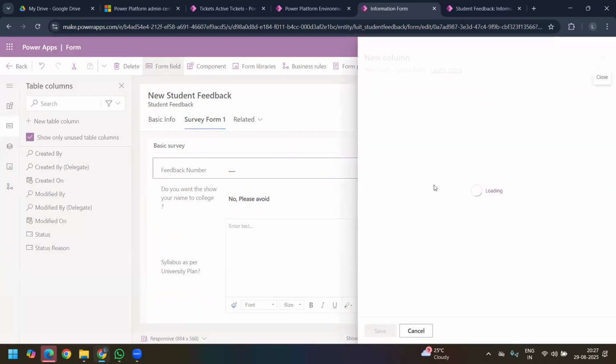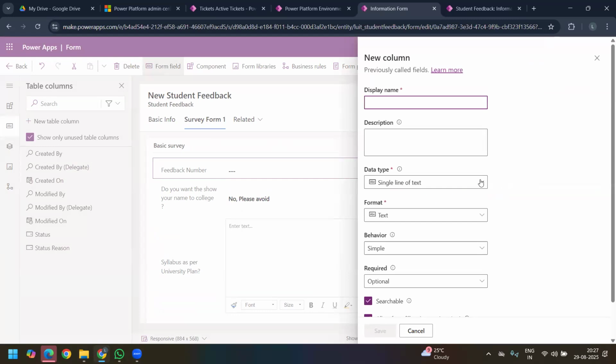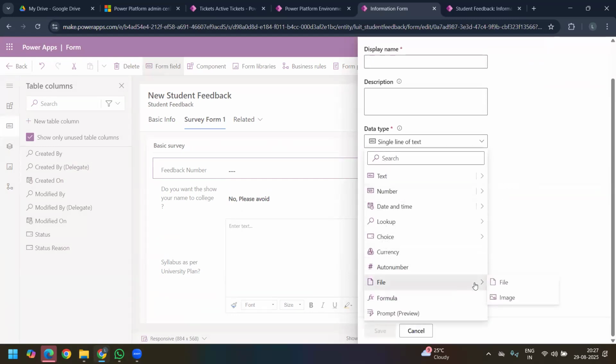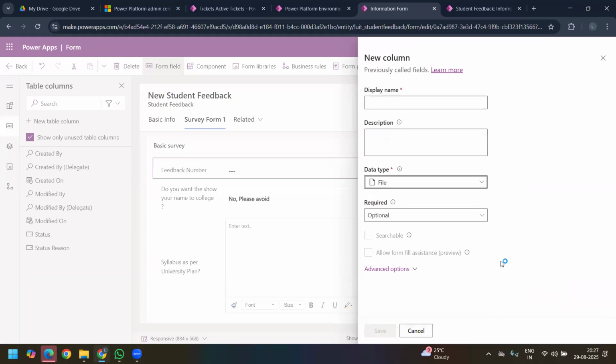Now the next field we are going to see is file. Suppose the user wants to upload any file. In such scenarios, if it is all types of formats, you will be using file. If it is only image, you have to choose this one. So if you use file, he can upload an image, a video, anything.